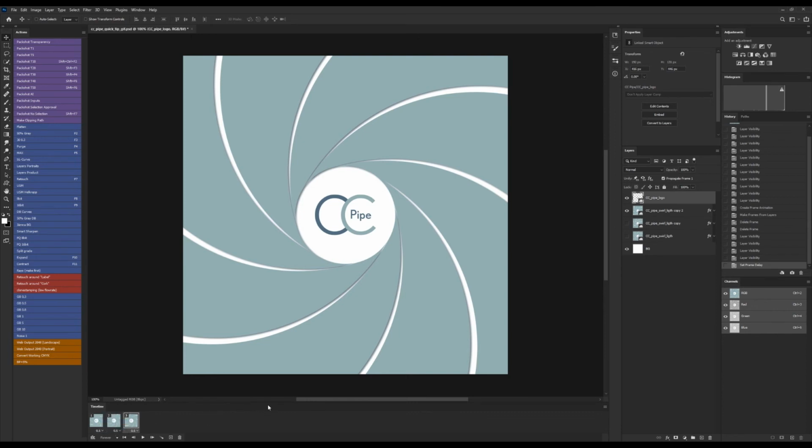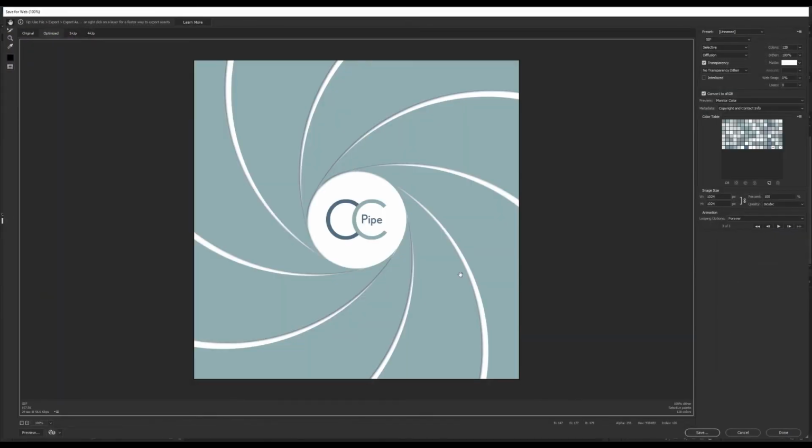And now really the last thing to do is to save this out. And to do that, we need to use the Save for Web option. And that's Control-Shift-Alt-S. And here we need to make sure that we have GIF selected. And then we can select how many colors we need. We could have maybe 4, but we have gradients in the shadows. So I'm going to go with something a bit higher here. And you could adjust more things if you need the file size to go a bit lower and so forth. But when we are done with that, we can just press save and we will be done.